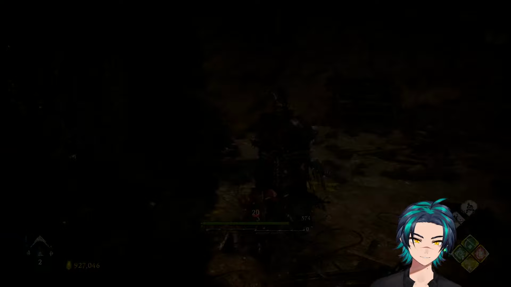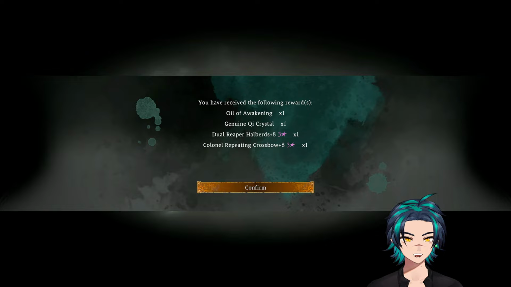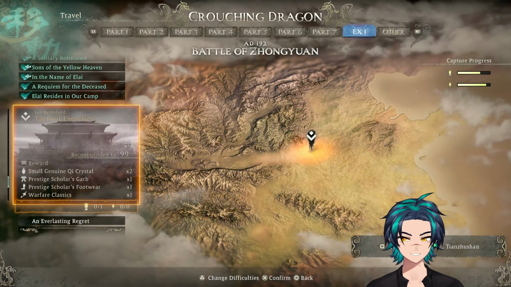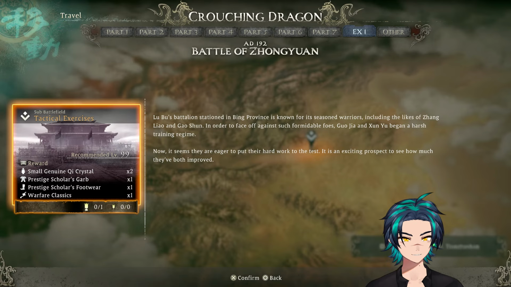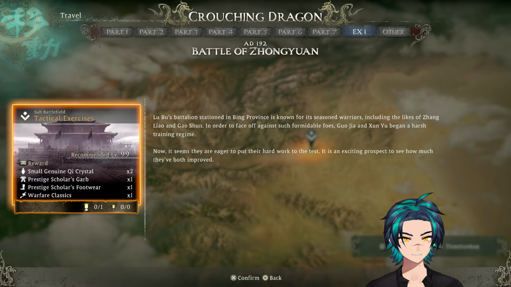Oh, dual Reaper halberds, colonel repeating crossbow. All right. There's the next 1v1, Lubu. Wait. In order to face off against such formidable foes, is this like a boss rush? This might be hard.